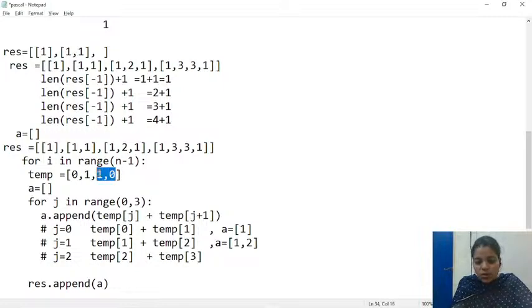So 1 plus 0, that is nothing but 1. So 1 will be appended in a. With 1 and 2, after appending 1, the state of a will be 1, 2, 1.